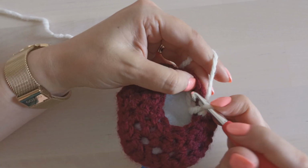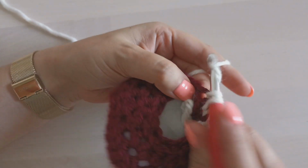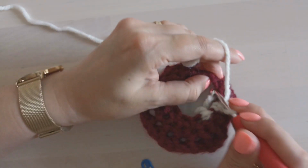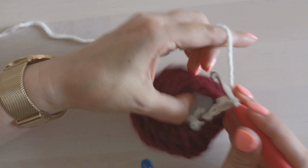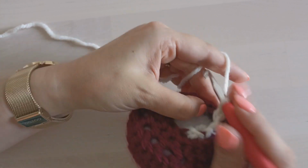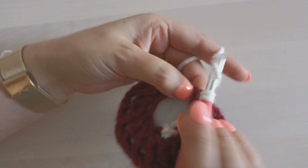So I start by making single crochets all around with the white yarn. I don't put my marker yet because I know where I've started. I can see it because it's a different color.